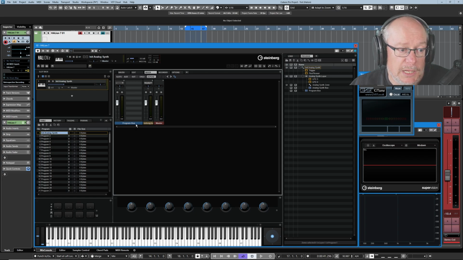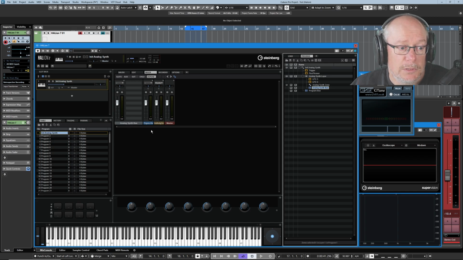At the moment, it looks like one slot is bigger than the others, but it really isn't. I just happen to have the program selected at the moment. If I select the analog synth bus, now that's going to be the biggest visible channel strip, and everything else has shrunk. The reason we're getting this kind of context-based view is a user interface option up at the top.